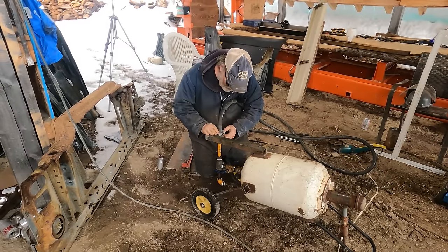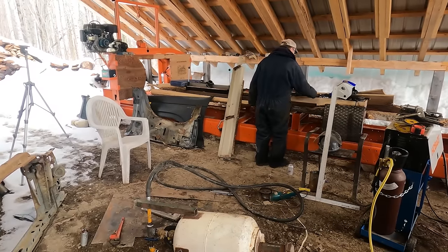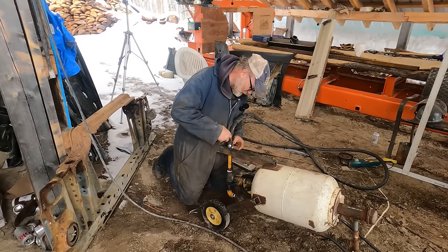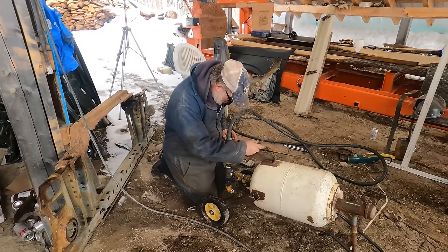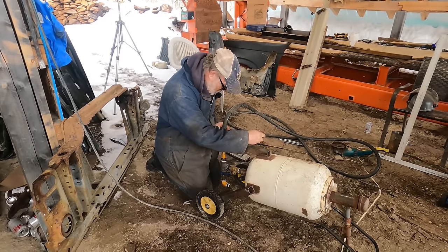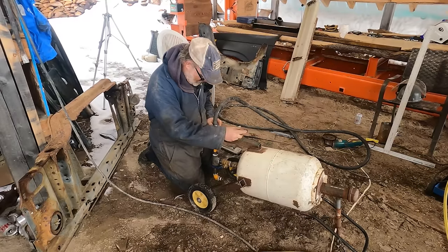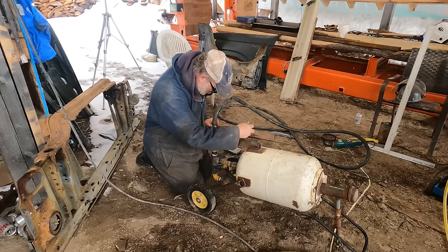There we go. And it looks like it did that the right way. I need a flat screwdriver now. Oh, don't want to be kicking stuff all over the place. Here's a flat screwdriver. Put a little bit of oil on this clamp. It was used as well. There we go. That's good, like that. That fit good. Hopefully I can grab that with my gloves on. I'm pretty sure I will.